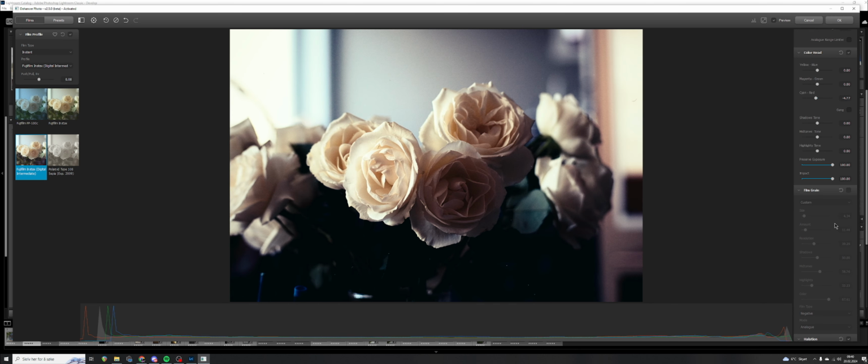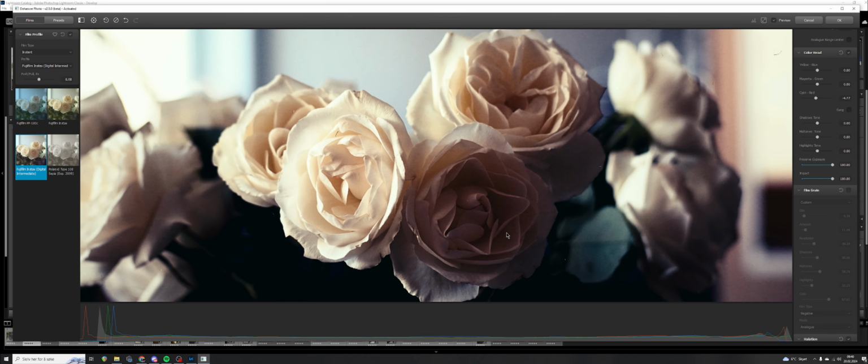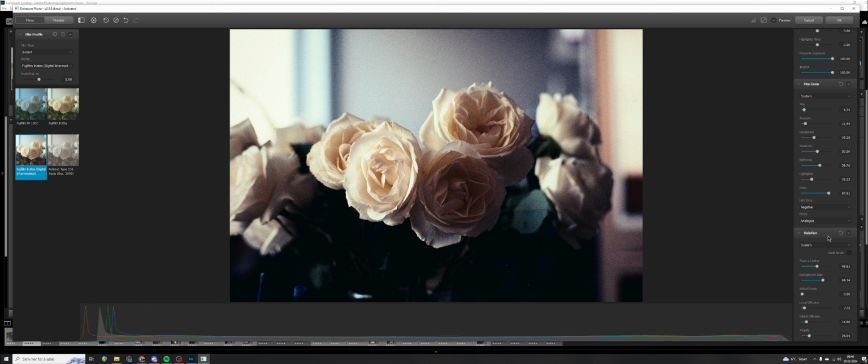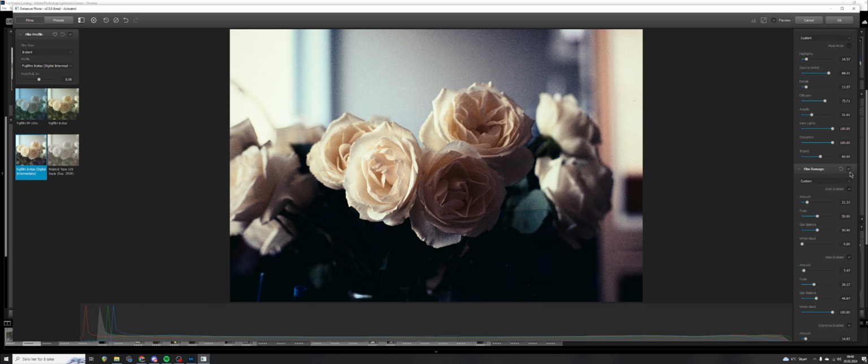And let's remove the damage. Sorry, that was the film grain. Let's remove the film damage on this one. And just look at what it does to the highlights. It's almost like the highlight roll-off just turns so film-like instead of the harsh highlight roll-off that you get with digital photos.